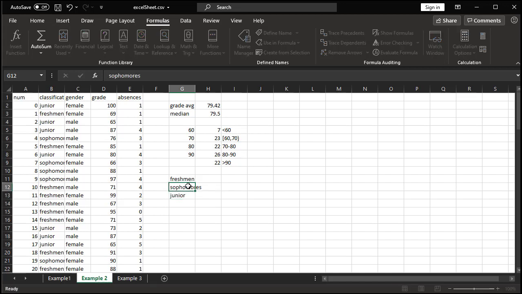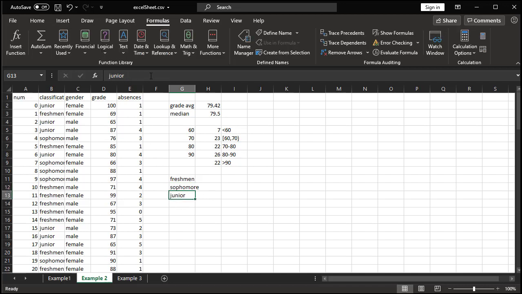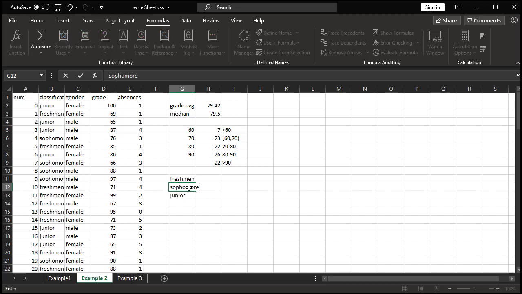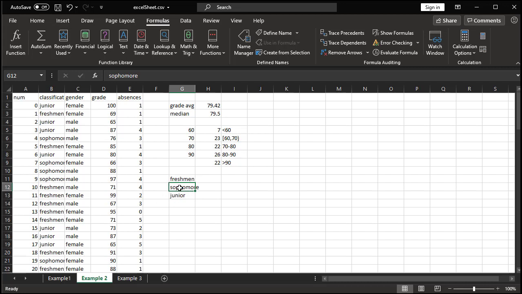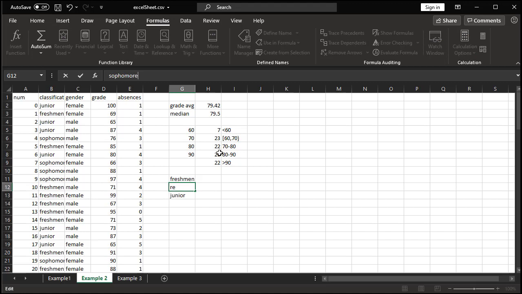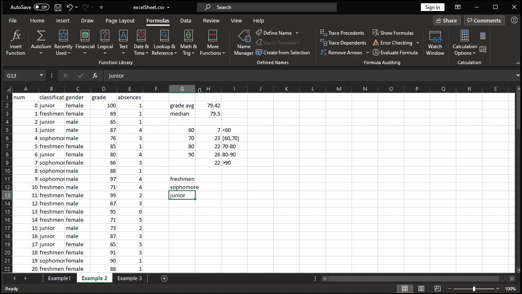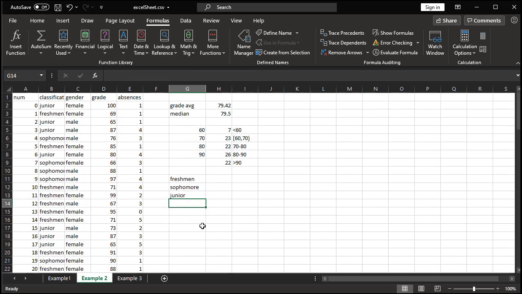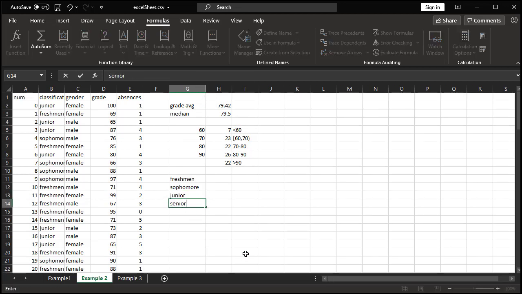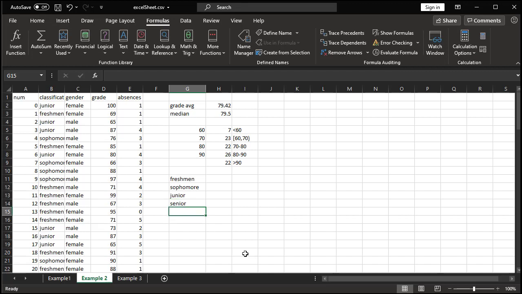juniors, and I did not, I shouldn't, so if you need to change the text of a cell, I'm glad this came up, don't just click on it and hit backspace, because it'll do that, all right? If you need to change the text, you need to select the cell and go up here. And there you can edit the text if you need to. Okay, that's going to take some getting used to if you're more used to working in Word, for example, or other text-based things versus data entry-based things.